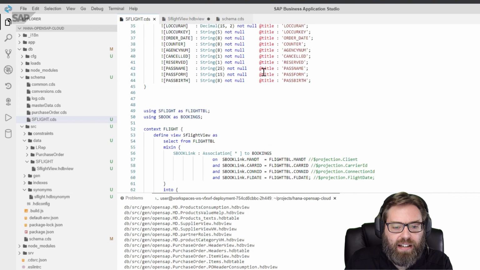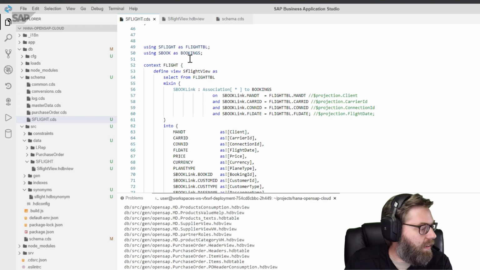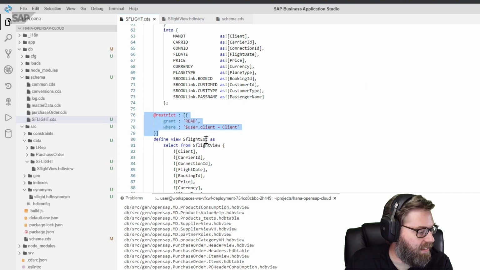I actually decided here that I wanted, so I've got define view, let's see, Flight, SFLIGHT view. So we've got the, from SFLIGHT ext, that's the SFLIGHT ext. There we are.